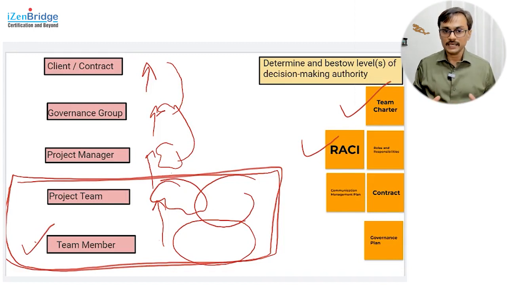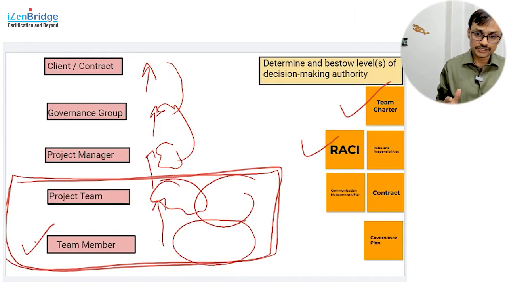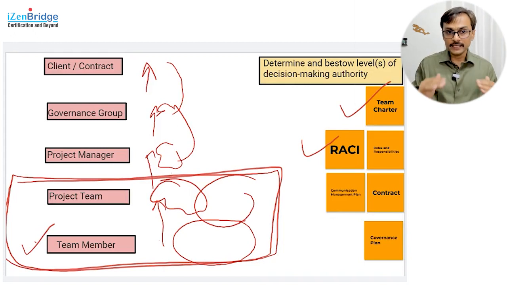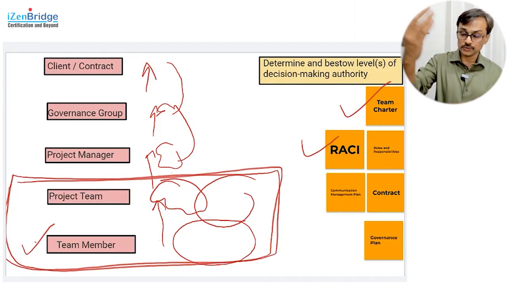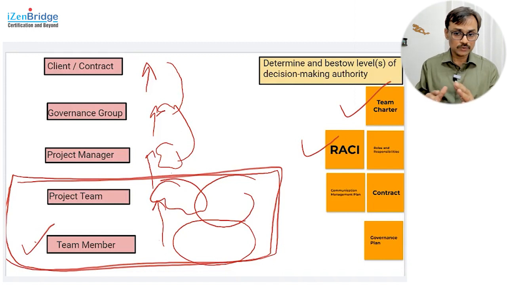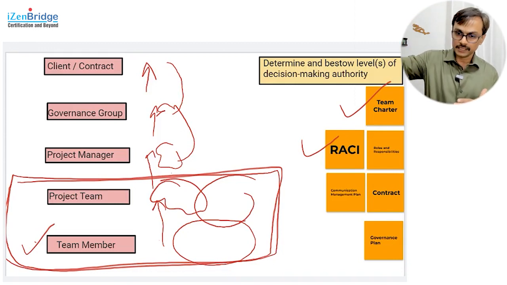So we need to have an understanding of the levels of decision making, and that's the idea which is recommended to a project manager. As a project manager, when you are facilitating team charter creation, and the understanding of who does what, you need to also clarify the levels of decision making. You may need to identify some escalation triggers also, where the team needs to come to you or go to another level. Now, there is no recommendation from the PMP exam perspective. We need to see the question, and we need to see that yes, there is an empowerment, but there will be some constraint which will make us go to another level.